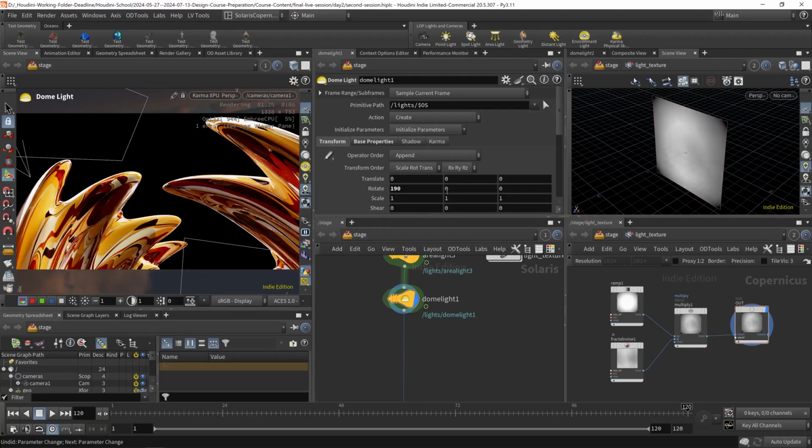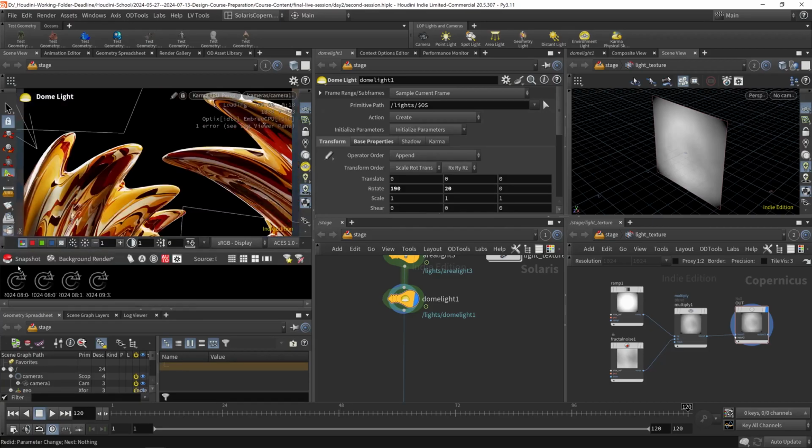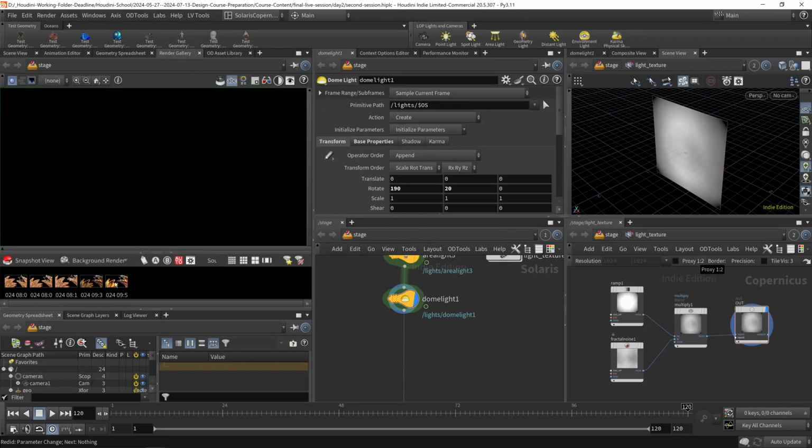But we want to simply move it further. We want to try out different things. I like this rotation because it has a nice combination of shadow areas and light areas, and we want to have a mixture of shadows and lights. The main goal is always to emphasize our main shape. We can also click on our snapshot again and create a snapshot again, and then we can look at our snapshot in a smaller size.